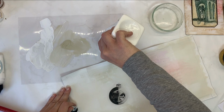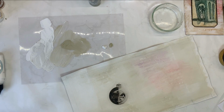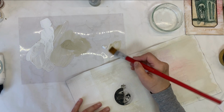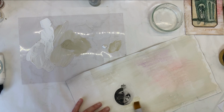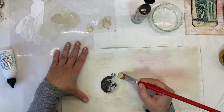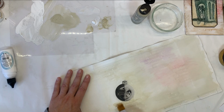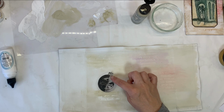I want to work a little bit here on this side. Cut some of that. I want to add a little bit of a shadow here. I want to add a little bit of white over here because that area looks to me a little bit dirty. I just want to bring it to life a little bit.